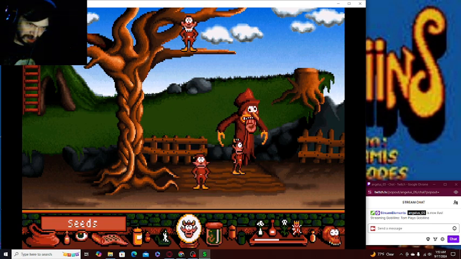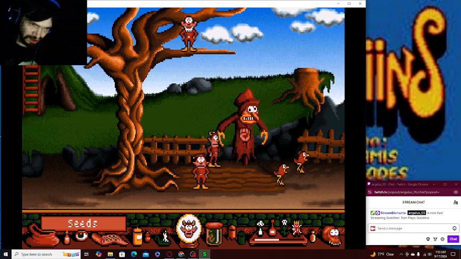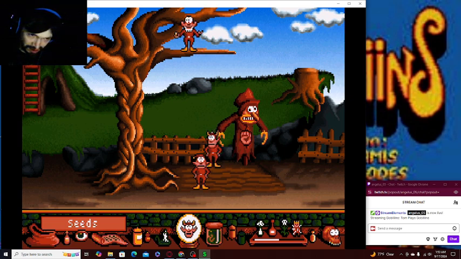And then he needs to punch the scarecrow immediately. Not so fast, fuckers. Alright. They're gonna come back, though, so we gotta punch him again. See? I knew that was gonna happen. Alright.